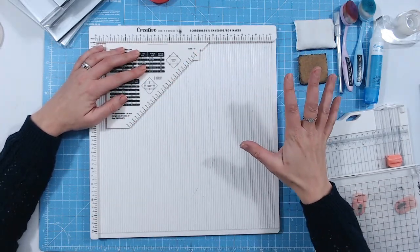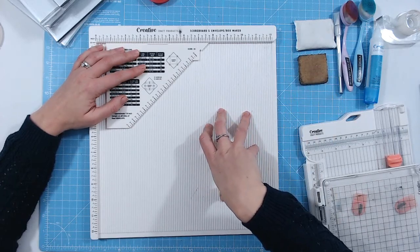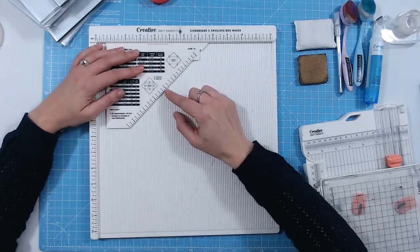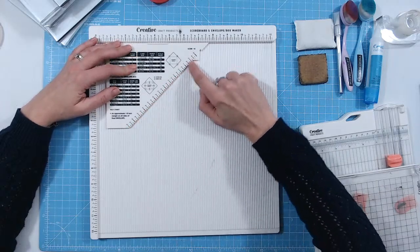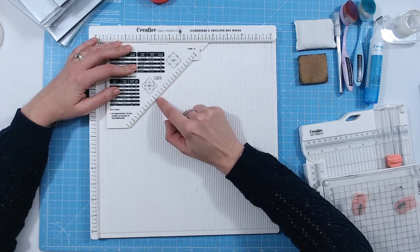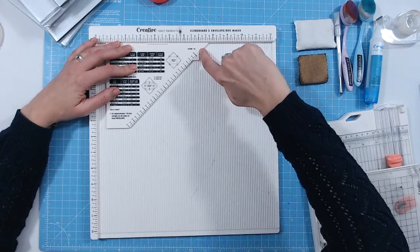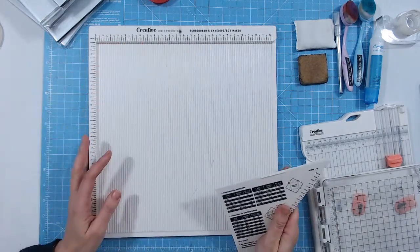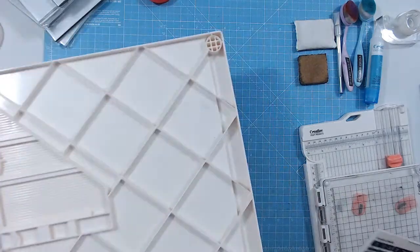Now there's all instructions on this. Again, go to the product page on CraftStash, and you'll see a video down the bottom. This will explain it all to you. It's much, much quicker. You'll put your paper up against this guide. Okay, so this is your scale mark at 3 3/8. And then you'll use that as your guide to score down from here. Score, see, arrow score, there we go. Sounds really complicated, it's really not. Everything you need is on the box, on the template, and in the video that I've created over on the website.